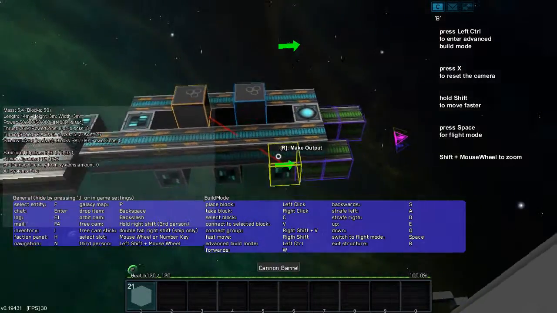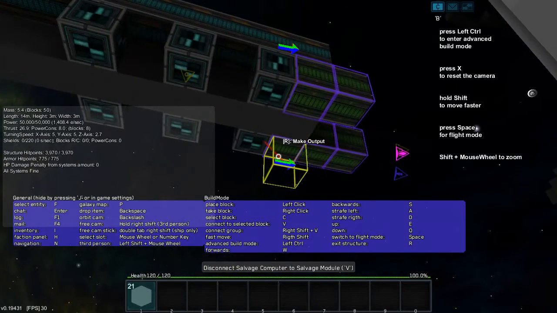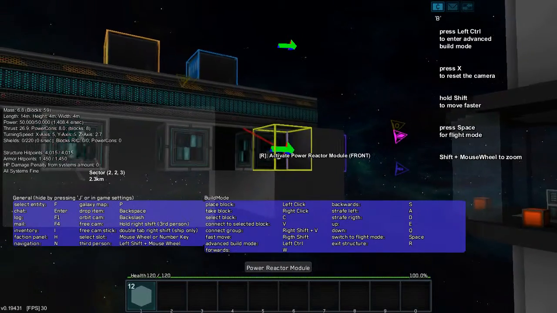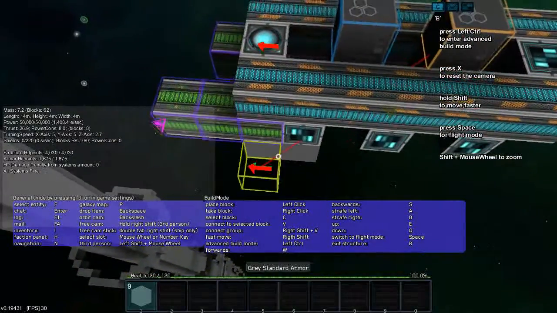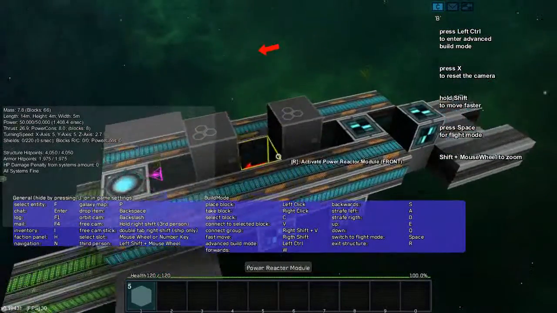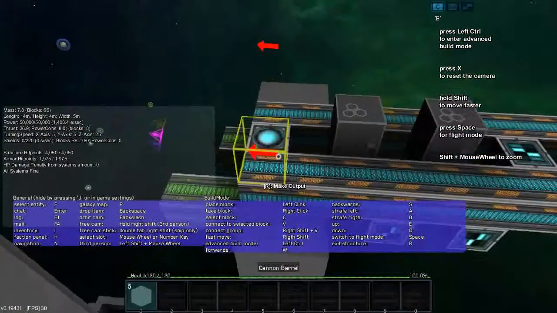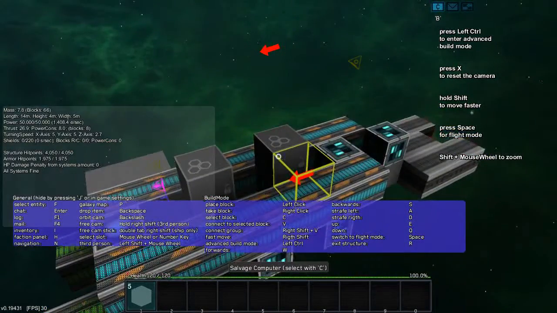I guess the next thing to do would be to finish the outer shell, or at least as much as I can. And whoop, I just noticed, even though I'm linked to the salvage computer, placing armor blocks don't actually link to anything. And just to make sure, okay. Yep, that's correct, because that's salvage.